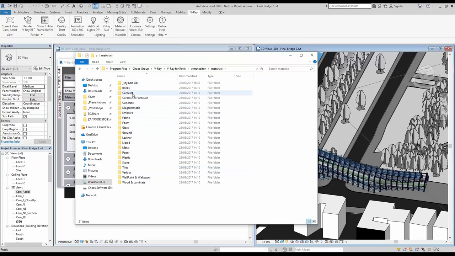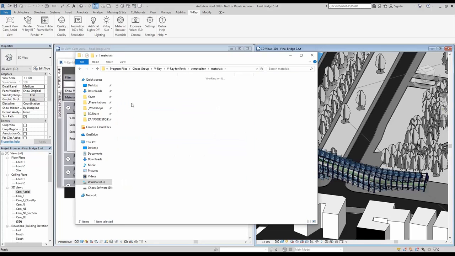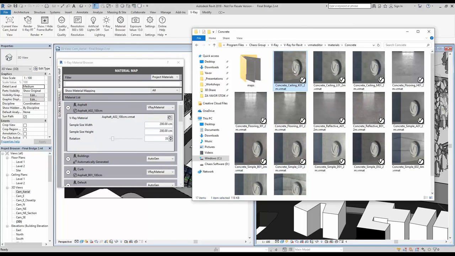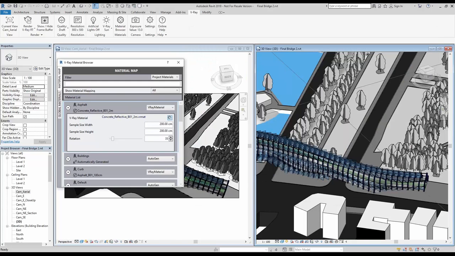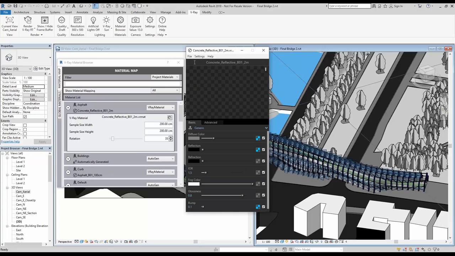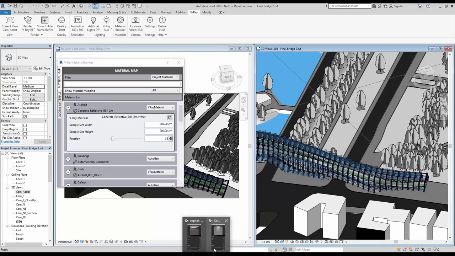So you have material libraries with a lot of materials embedded. And for example, concrete. The cool thing here is that you have ray-traced thumbnails with V-Ray. So you can use this library. For example, this is asphalt, but I can easily override this from the Windows Explorer. Just drag and drop this material, open it, and alter this material with a standalone tool.